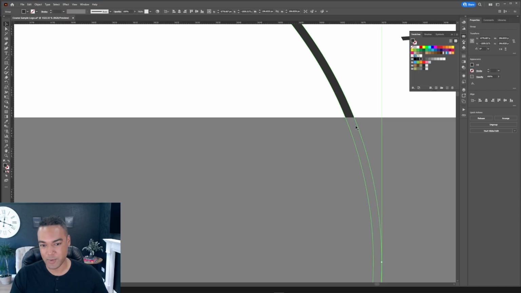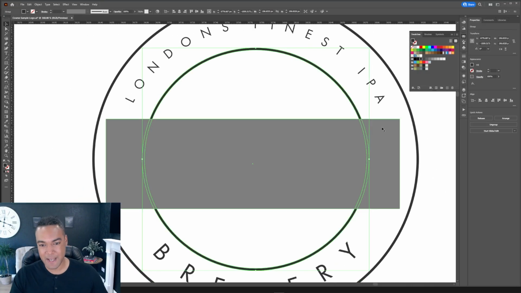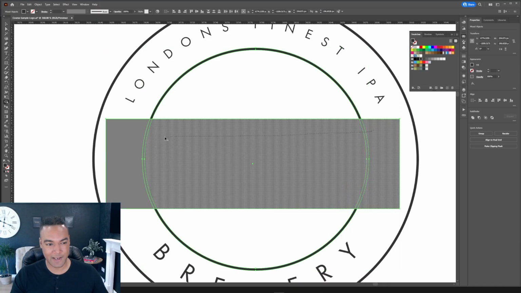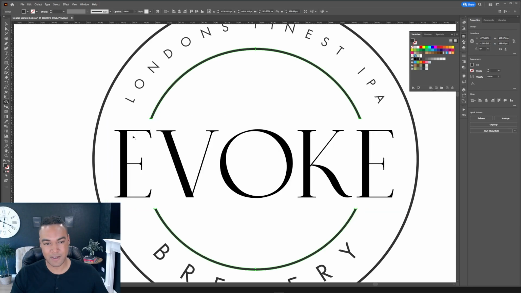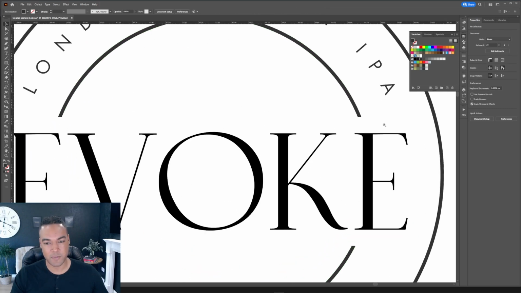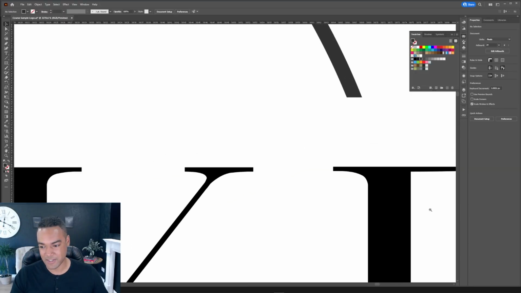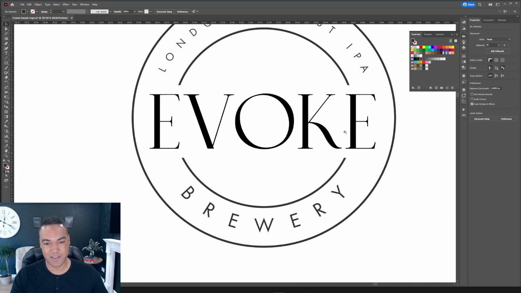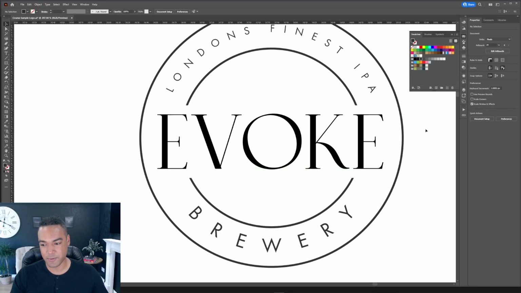So this is now its own object. With the stroke expanded and both objects selected, we'll bring up our Shape Builder tool, hold Alt and click to remove a portion we don't want. And you'll notice this time, if we zoom in, we have a flat edge to that stroke. So maybe in your particular design, that's an effect that you're going for. So that was a very simple example, but you can use that same technique for multiple layers and overlaps, and you can create something that's completely bespoke and fine-tune it to your needs.